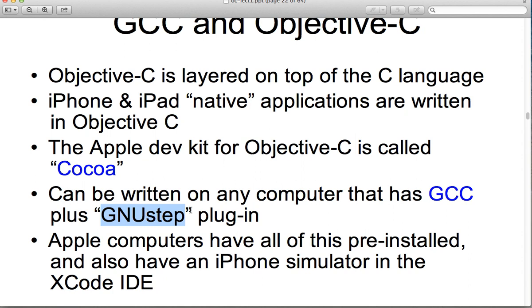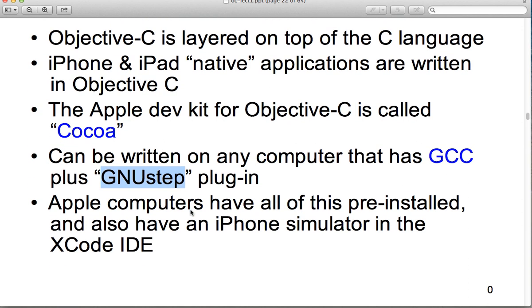I believe there is a version of Xcode that's been modified that works. You can also download and use that as well. If you use that version, you also have to have GNU Step installed. So most likely at the same website where you can download this, or at the same repository, if you're using apt-get or something like that on your Ubuntu system, you can probably find the Xcode version. It's probably not going to be called Xcode. It's going to be called something else.